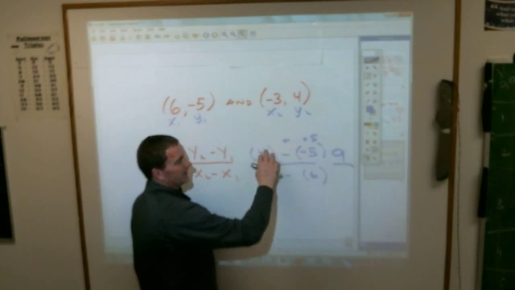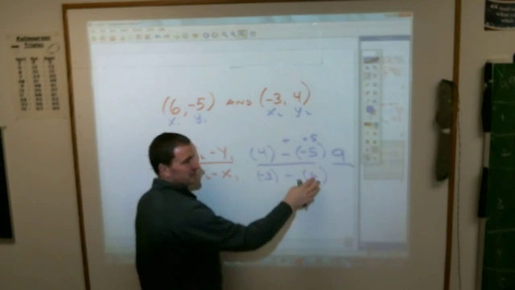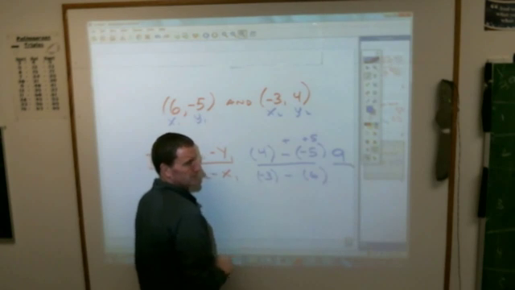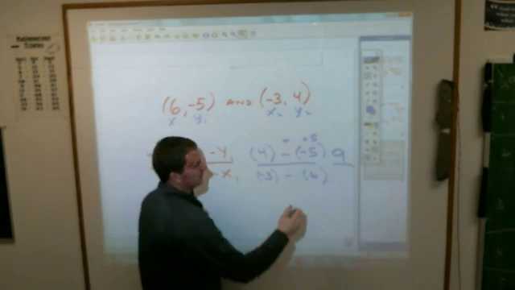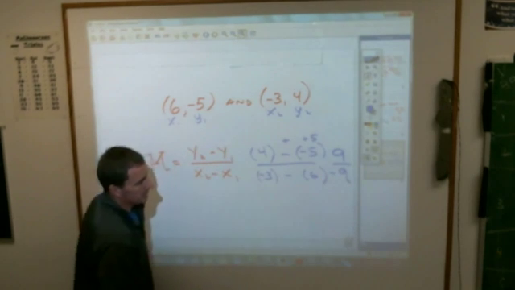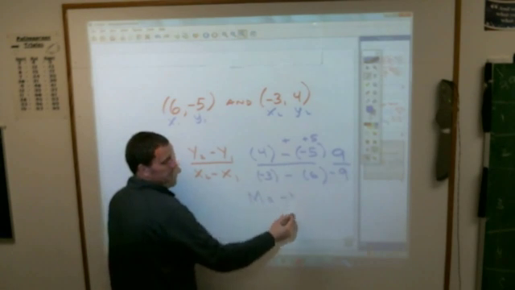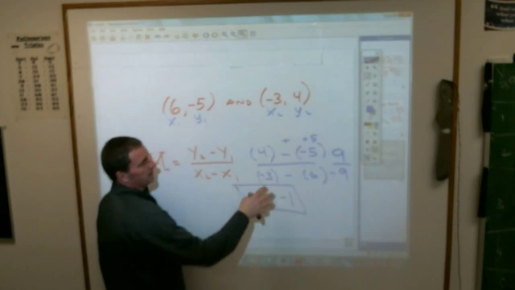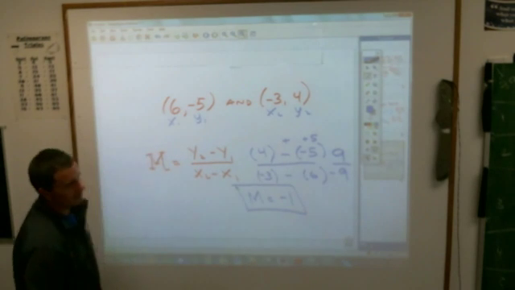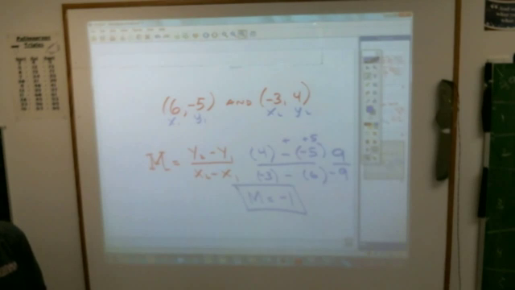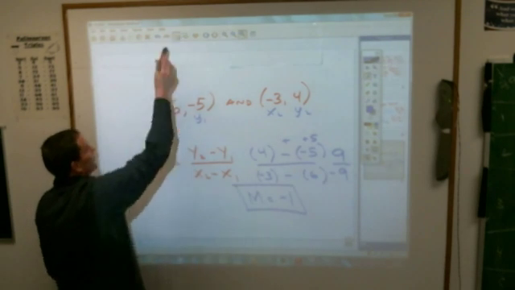Subtracting a negative is like adding, so it's 4 plus 5. Negative 3 minus 6, or negative 3 plus negative 6, what? Negative 9 is correct. So my slope is going to be negative 1. And that is where, if you're going to make a mistake, it's going to fall in that area. That's why you need to do it slowly. Make sure you look at it. I'll take one right out of the book. See if we all get the right answer here.